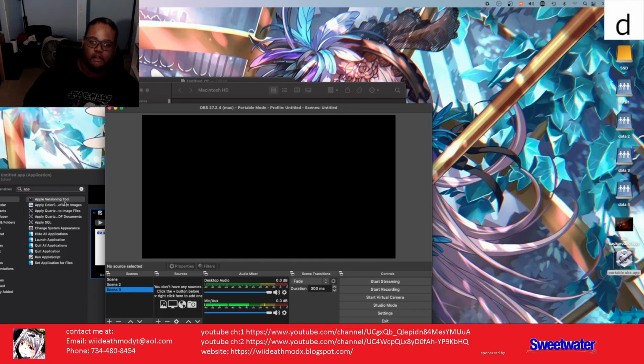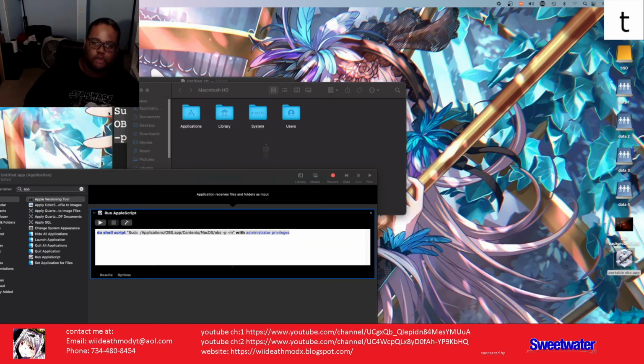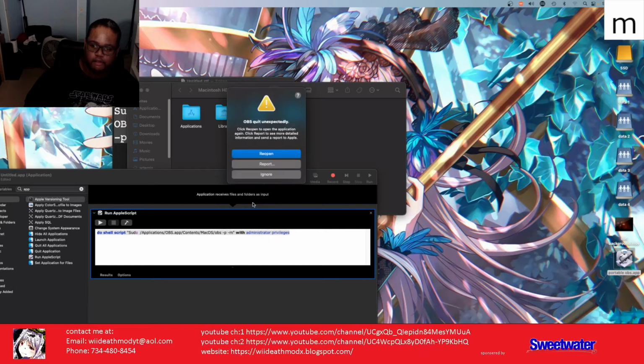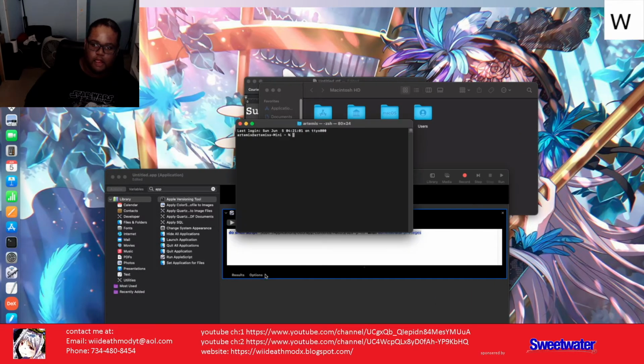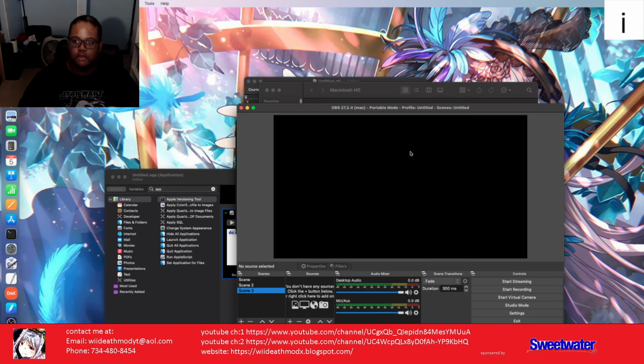So to fix that and keep it gone, you have to exit out of OBS. Then you go into terminal. You should keep this one handy, which is just that command right there, the sudo command. Now you press enter, type in your Mac password, and then it loads up.